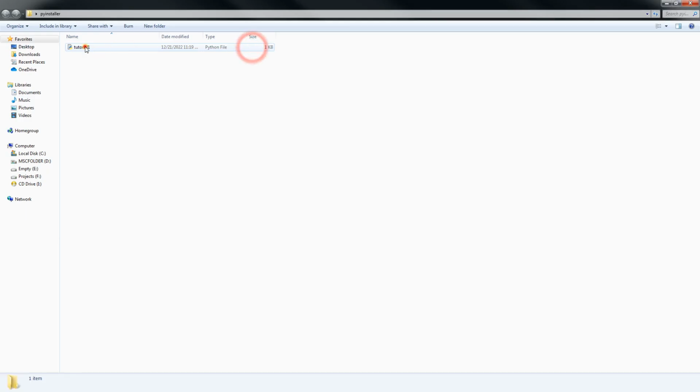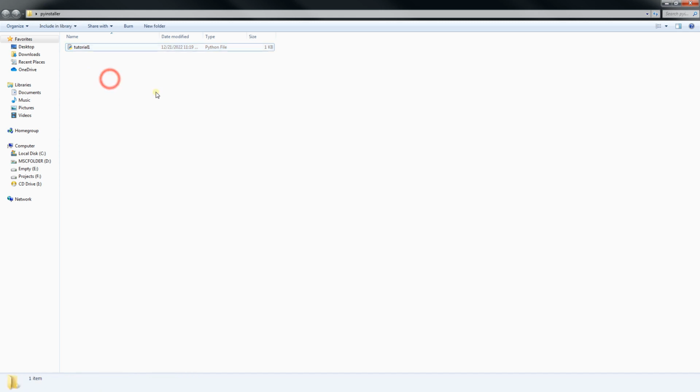So here we have our Python code that I have typed in just now. So we want to convert this into an executable file, and basically we convert it to an executable file because the first reason is that we would like to hide the code. We don't want to share the code, and the second important reason is that when we're sharing our program with others, they may not have the required libraries, so the code will not function. The program may not work. This is why we would like to convert into an executable file format, which can be easily transferred to another system and we can run it.